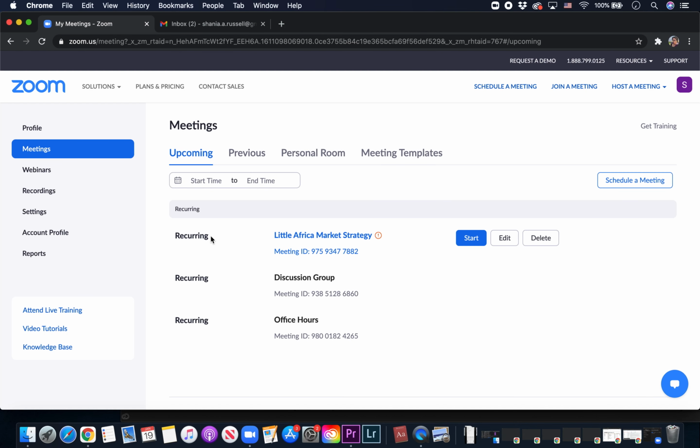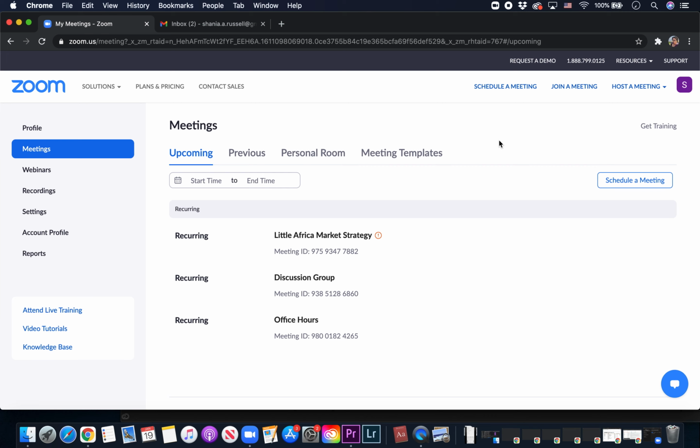Now that you have a Zoom account and understand how to use the basic functions, you can schedule and host your own Zoom meetings. With a free account, your call will be limited to 40 minutes with 100 attendees. The meeting will actually end at 40 minutes, so be aware of time.